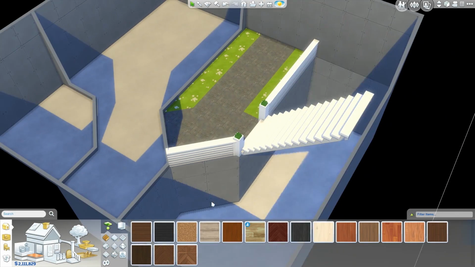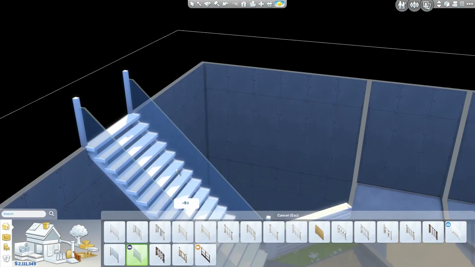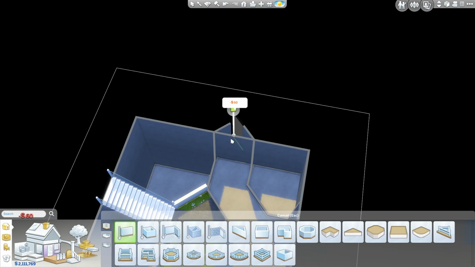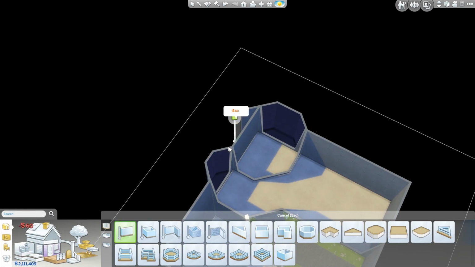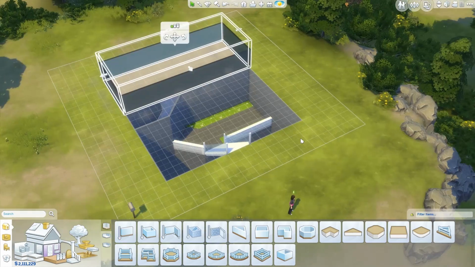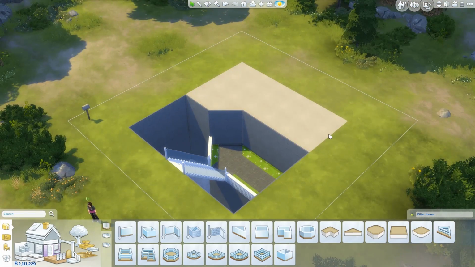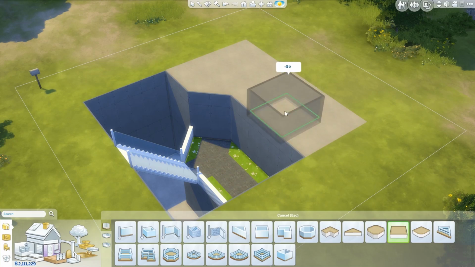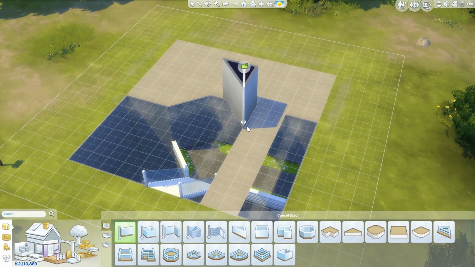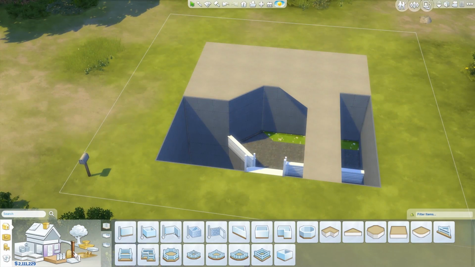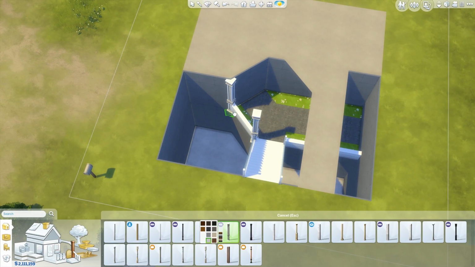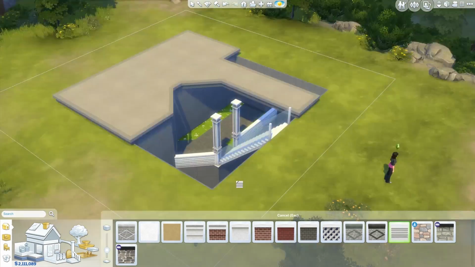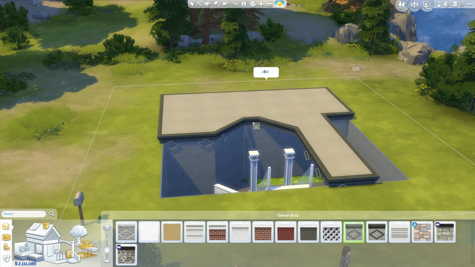So I have spent a lot of time actually drawing this build and creating it. It's not that big of a house, there's only two bedrooms and really not that much space, only one bathroom, but it's a really, really cool looking house, at least I think so. So I only have two levels underground here. On the first level, we have the kitchen, dining room, and living room area. And on the bottom level, we have the two bedrooms. We have a little office area, and we have a bathroom. And that's kind of it. I mean, that's what I did.